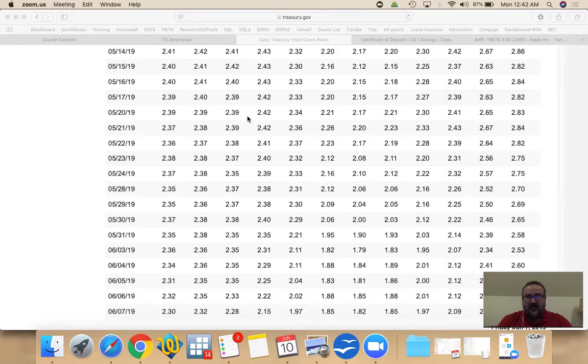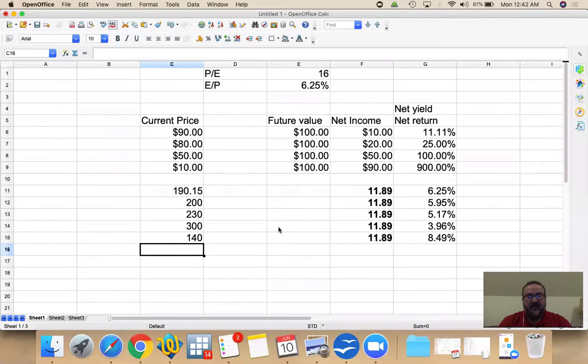So in this second part of our security pricing, in the first part, we talked about what we're paying right now, our initial investment and purchasing a future value, a cash flow in the future. And what we pay determines our net income. We basically decide on the net yield by paying whatever we're paying today. It's the same for stocks, it's the same for bonds, it's the same for every investment.